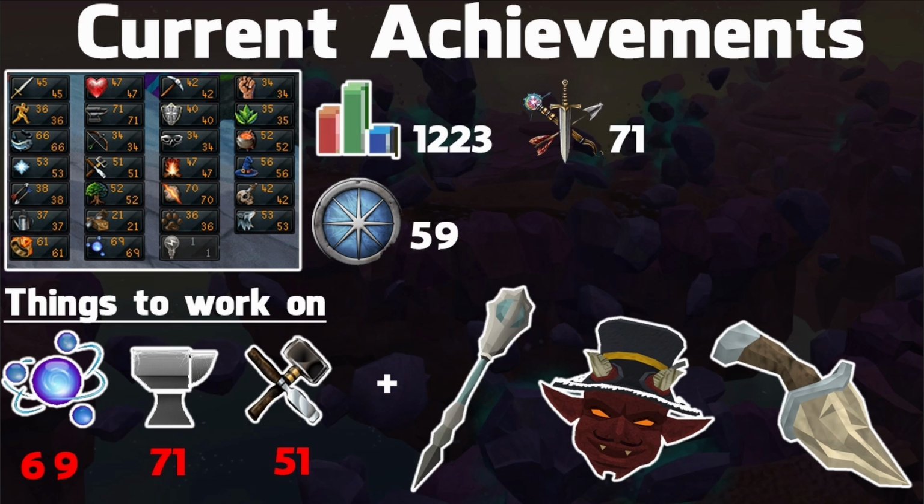These are all my stats, with a grand total of 1,223, a 71 combat level, and I've currently got 59 quest points. So the things I want to work on are obviously divination, smithing and crafting for invention. There's also a dungeon weekend coming up, so I'd like to work on the charming imp and the bone crusher, but I also want to work on a chaotic staff.